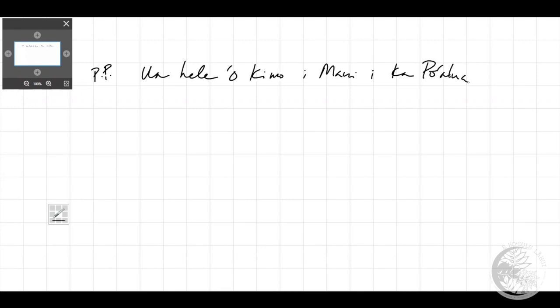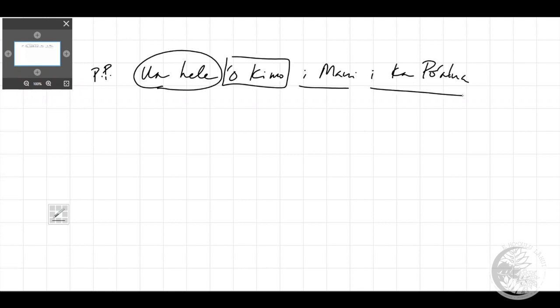We would recognize in that pepeke painu, of course, that this is the po'o, this would be the piko, and we in fact have two different ave marked with E. The first one, I Maui, we recognize as a destination. It's a place, so it's focusing on a place, answering the question of where somebody went. I ka poalua answers the question of when. So in a regular pepeke painu sentence, what is important is the fact that Kimo went. That's why it's the po'o, ʻŌlelo o Kimo.